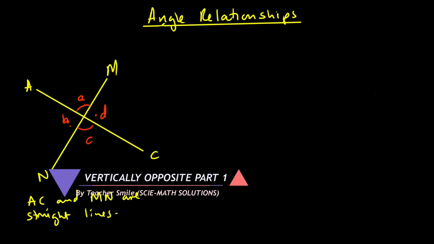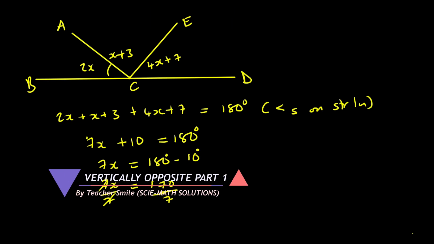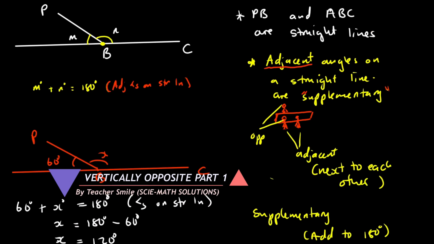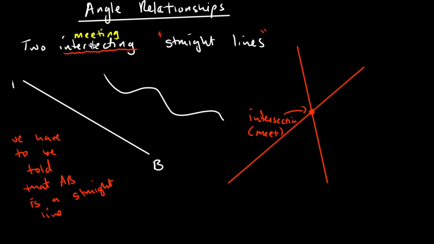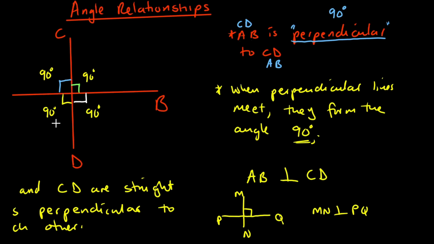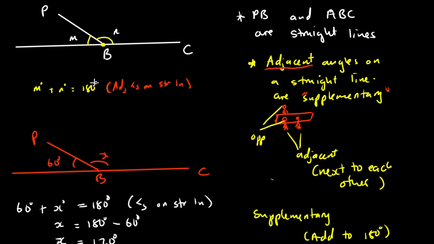So today we are not going to talk about what we talked about already last time. For example, last time we were talking about how when two straight lines intersect, they form angles. We talked about two angles. Of course, we talked about the 90 degrees angle when they are perpendicular to each other. And we also talked about angles that are called supplementary angles. We are not going to talk about that much because we've already covered these things in the previous video. So if you did not watch that previous video, make sure that you watch it.